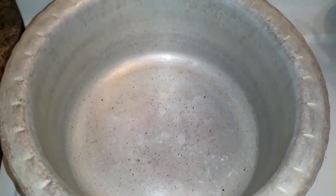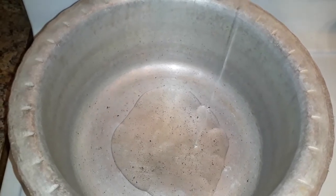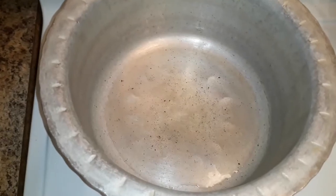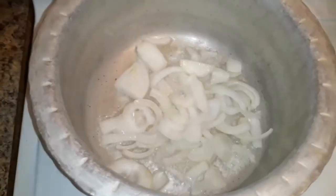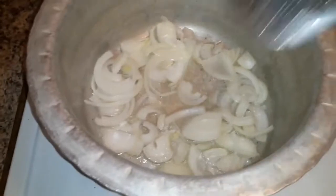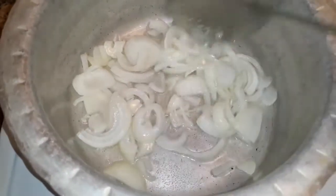Now we are going to take a big pan or utensil, and take almost 2 tablespoons of oil. You can take oil as per your requirement. You can use more or less depending on what you need. And then we are going to fry the onions in this, till the onions change color, and in between you can keep stirring the onions so that they do not stick to the base.